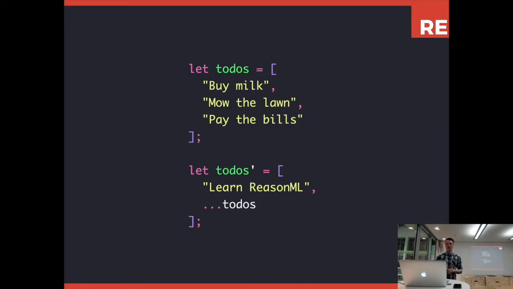So this is what a list looks like in Reason. We just say opening square bracket and then some to-dos. And that is almost valid JavaScript. Can somebody spot the one thing on this page that makes this code not valid JavaScript? Yes? This tick after let to-dos, the second to-dos thing. Exactly. We have an apostrophe after to-dos. In Reason, it is perfectly fine, and in OCaml as well. It's perfectly fine to have an apostrophe as part of a name.